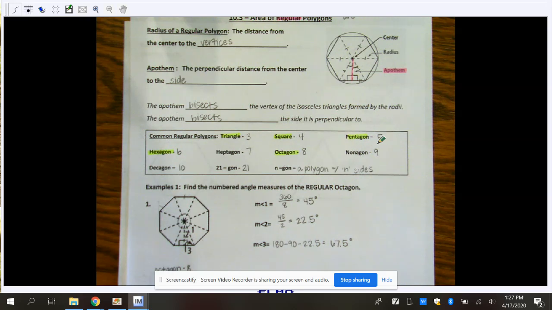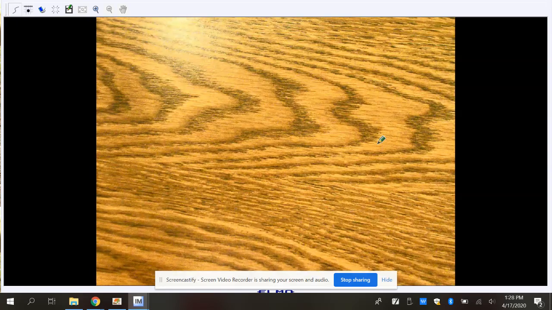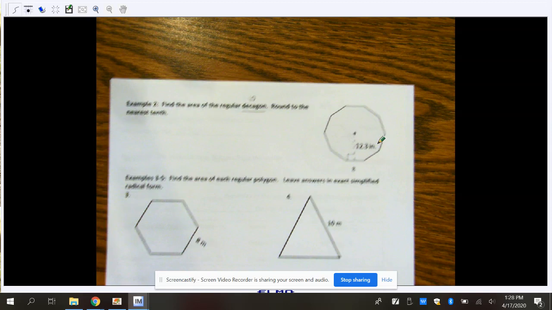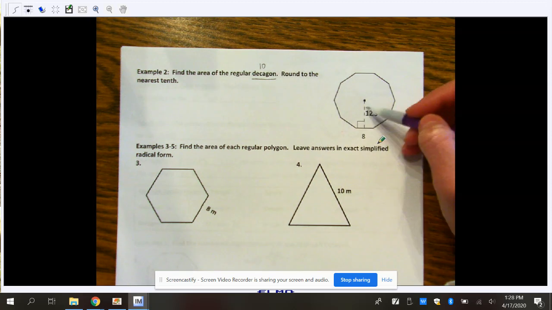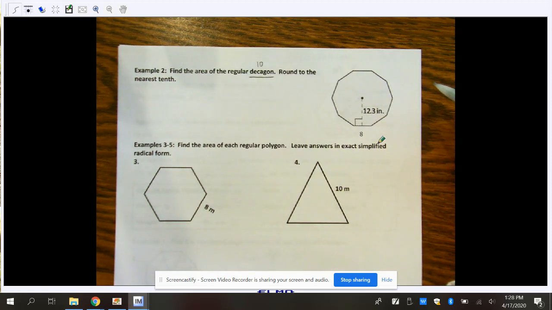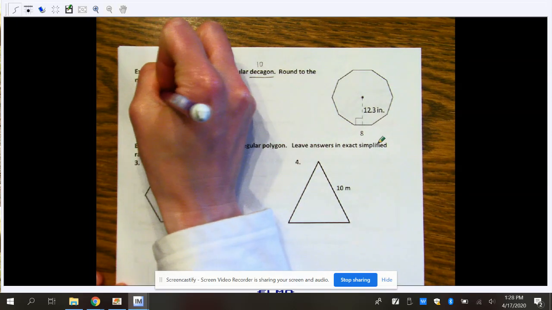And again, in this kind of situation, I'm not trying to fool you with anything. I'm trying to challenge you guys a little bit, but also keep it fair, you know what I mean? All right, and so in this one, we're looking at a decagon, but we're given everything we need to know. And so there's not a lot of background work that you need to do.